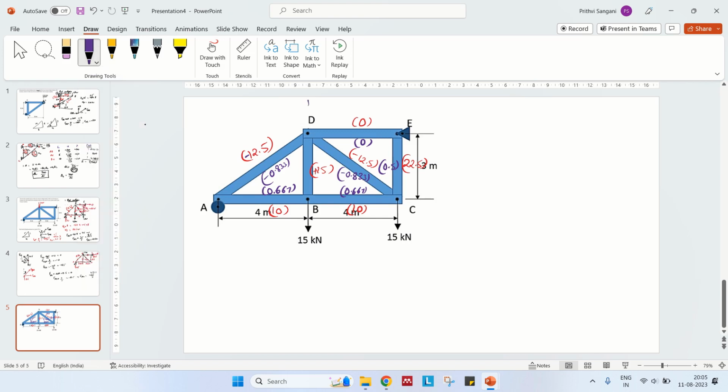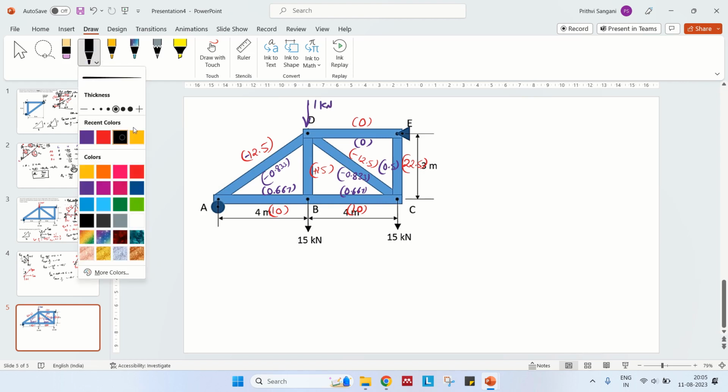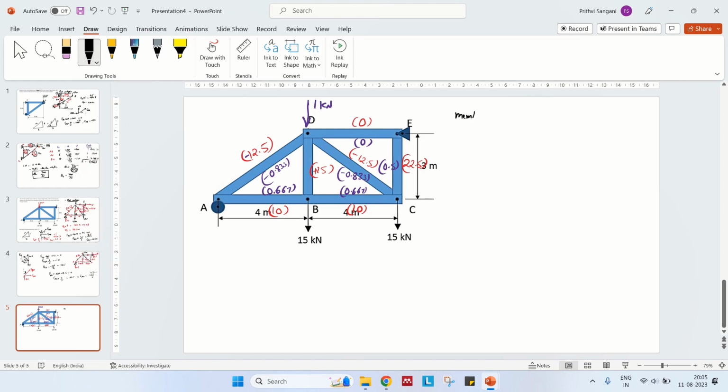Right? So I'll just take 1 kilo. So now what do we need to find? We need to find what are the numbers we have. Let us say I'll just write it as number. Then what do we have? So we have L, the internal force due to the unit load 1 kN, the virtual load of 1 kN, and then the internal forces due to the external load. So number, length, U and P. We have P, U, L. So what are the numbers? So let us write down the numbers first.